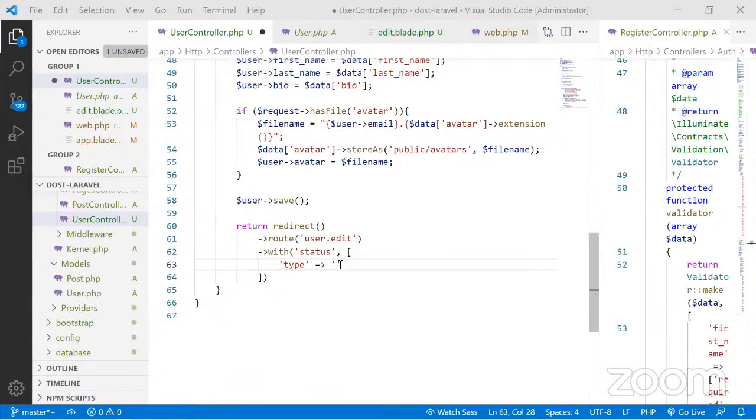So in here, we will be using the class name for the alerts in Bootstrap. So I think since this is success, so we will use success, and message is equal to the user update.